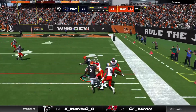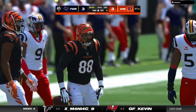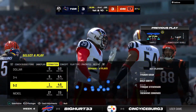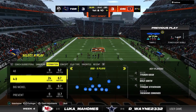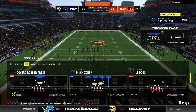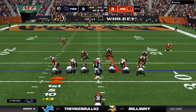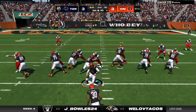Burrow gets this one quickly out wide, and he works it past the 30, almost to the 25. 12 yards there as they keep this drive rolling. It's another 1st down. I like watching the wide receiver screen because it's a real teamwork play. Because guess what? The guy catching the ball, he'll get all the credit. But how about the people up to block in front of him, either fellow receivers or offensive linemen? That makes that play a really nice timing play, and sometimes it can break big.